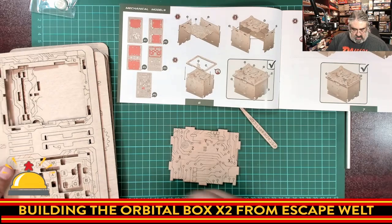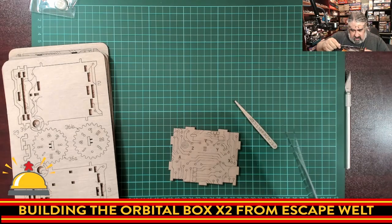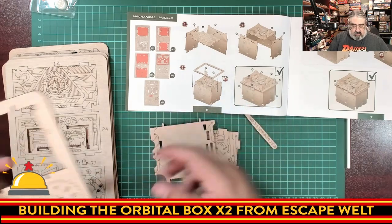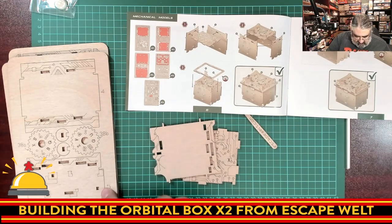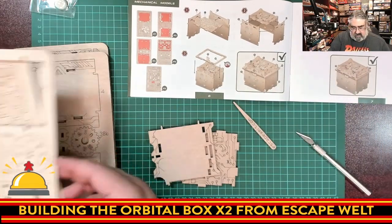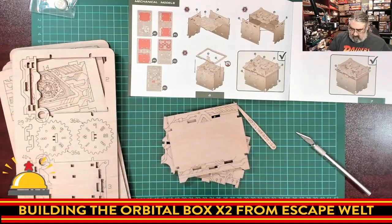And then for number two, this is on sheet two. I need 2 and 3. Sorry, my eyes probably aren't good for this. Oh no, 1, 2, and 4. Where is part 4? Oh, here's 2. Okay, that's 2. That also popped off pretty well. And then on number 4, hopefully I can find number... No, that says 4 and 5. And I want number 4. Sorry again, my eyes aren't quite great for this. So then number 4. Honestly, this is coming apart way better than I thought it would. So far, so good.